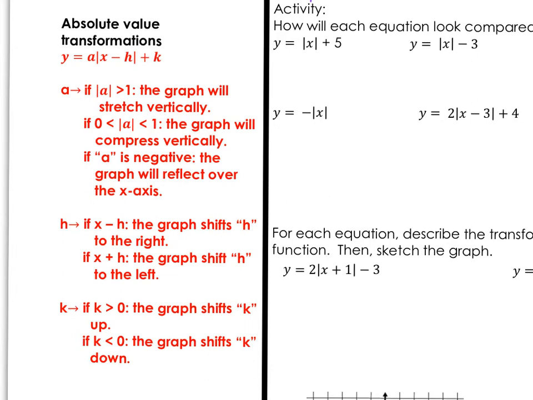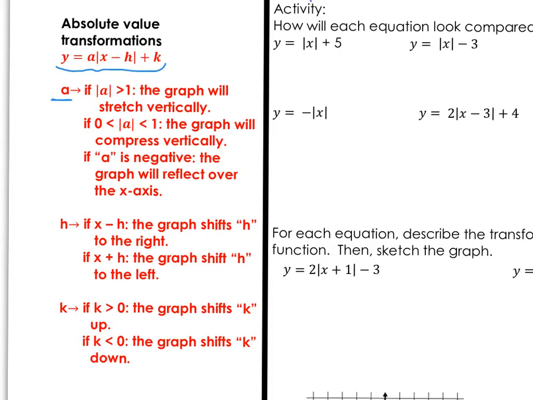Looking at the definitions for transformations, there's a lot happening here. The equation that models a transformation of a parent function for absolute value is y equals a, and then absolute value x minus h plus k. Now a is going to do lots of different things to the shape of the graph. That h on the inside will do some things to move it around, and the k that's at the end. Let's first start with that a coefficient, or that a number out in front. Please make sure to write all of this down, as you'll be asked to describe transformations in words for your homework and on the assessment.